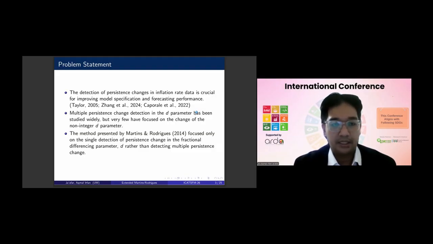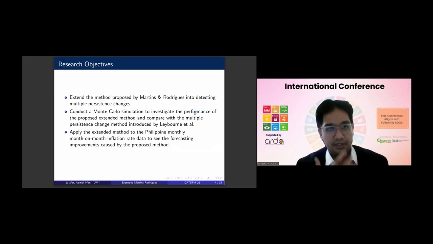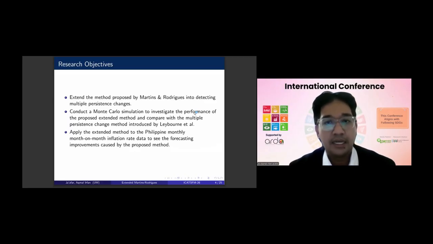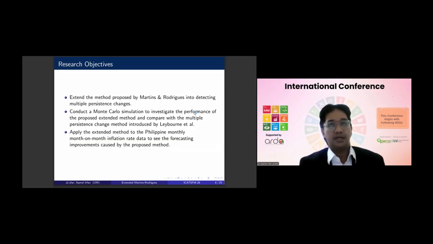The method presented by Martins and Rodrigues only focuses on the single detection of persistence change. So our goal here is to extend that method into detecting multiple persistence changes.